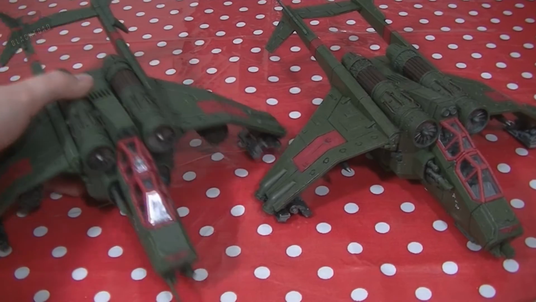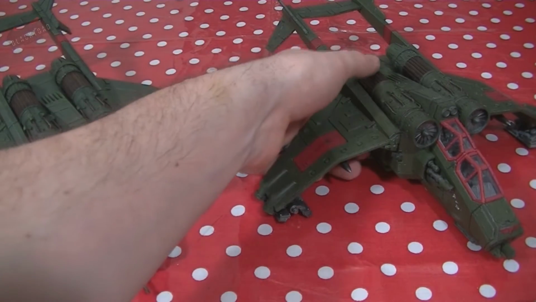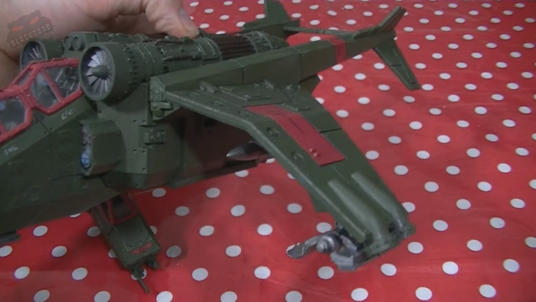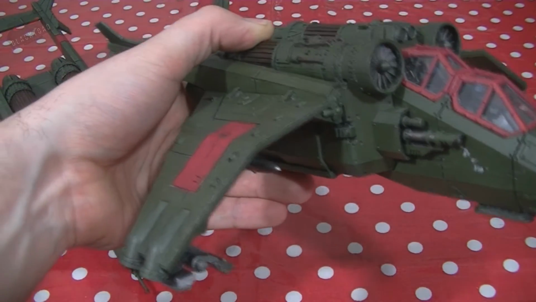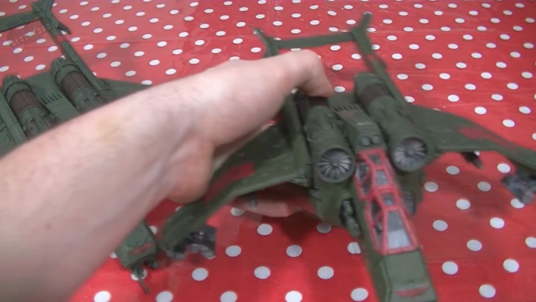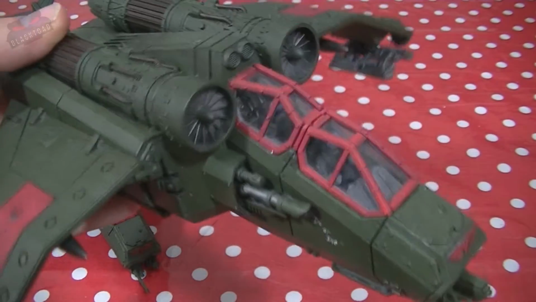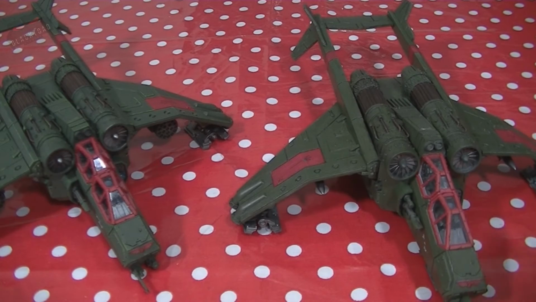So on this one I've got the multiple rocket pod. And with this one here I've gone with something a little bit different. I've gone with, I think it's the Hellfire missiles. So they are strength 8 ordnance and I think AP3. It's also got a las cannon on that one rather than a multi-laser. So that's more my anti-armor one.